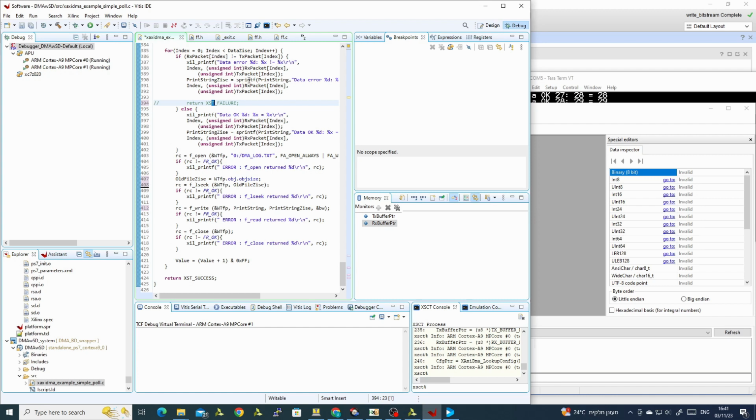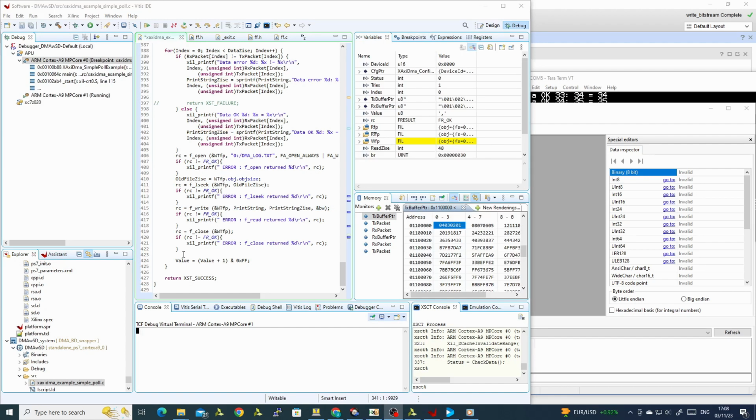And in both cases, we take the message, we save it in the print string variable, and we open the file, we go to the end of the file, we write the string, adding the string to the file, and we close the file. And this will do it for every single file here.